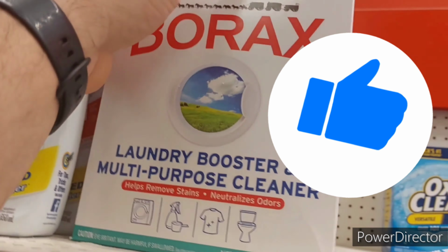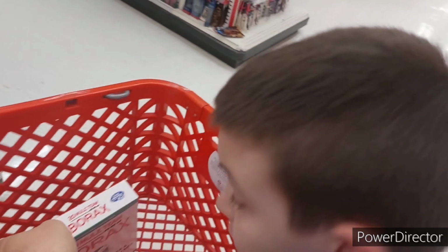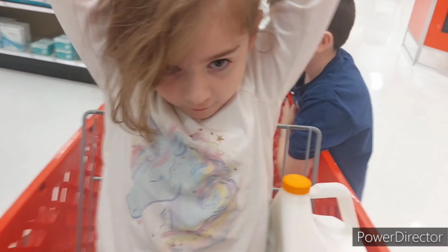Brayden, you're gonna flip the card over. Keep leaning like that. All right, that's what it says we need: glue, borax, and we got some paint. Say bye, because I can't push the cart with you on the side, Brayden.